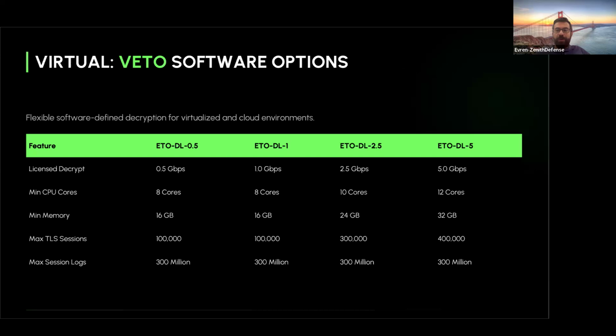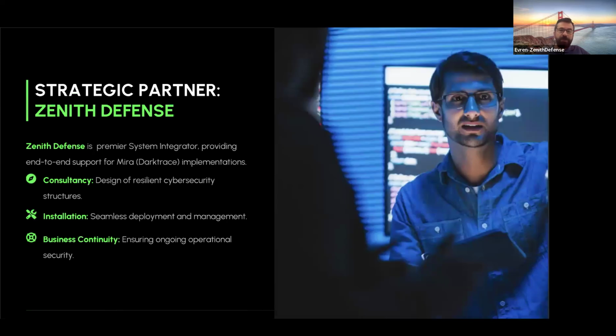Otherwise, we suggest the hardware appliances for the benefit of high throughput. Zenith Defense is the system integrator for Mira and Darktrace, and we design the whole topology, handle the installation on your side, and deliver the working solution at the end of the day. We also provide services alongside this.